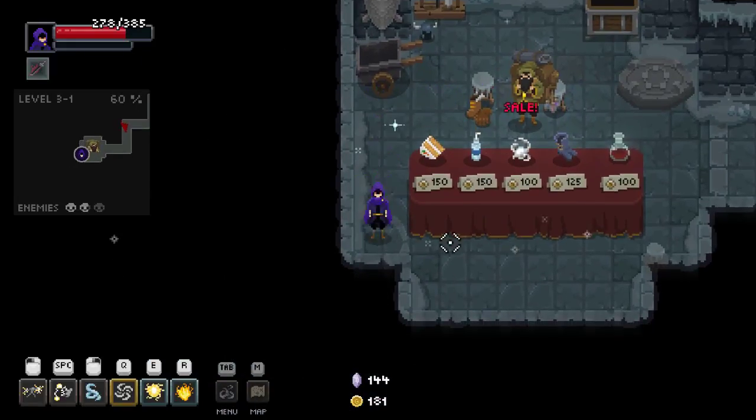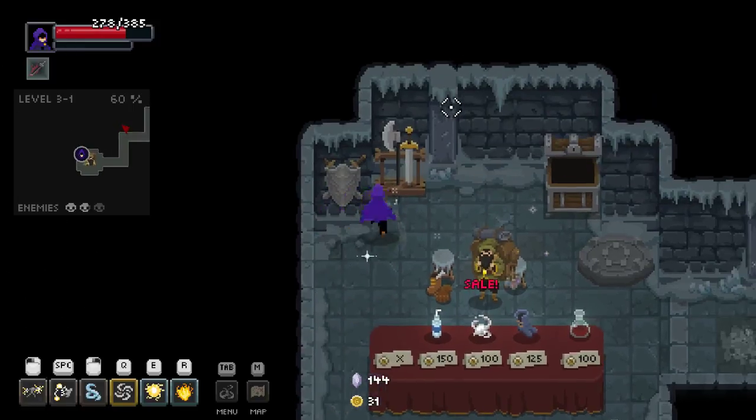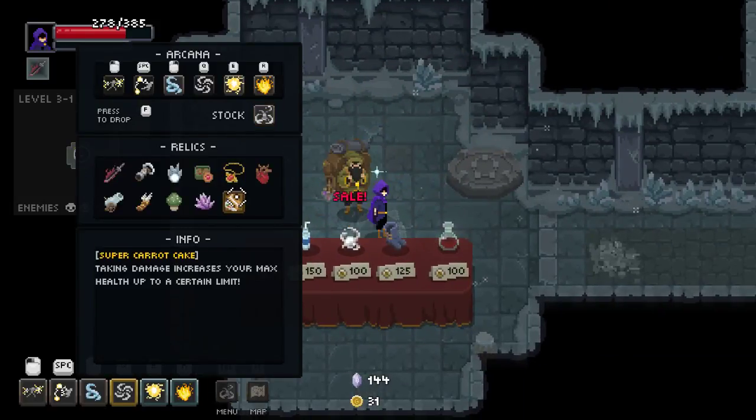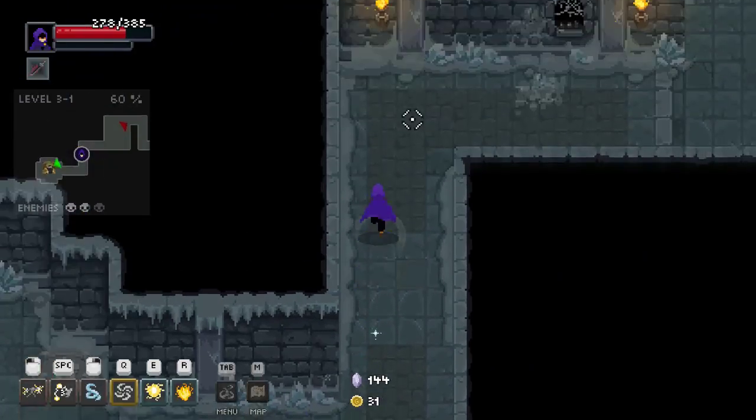Potion might be worthwhile. Carrot cake is, every time we get hit, we increase our max HP. That's not necessarily a bad thing. I think we can get an extra 70 coins to heal up in 30%. I would like to think so. It's kind of like health insurance at this point. I'm betting that I'm gonna take at least a little bit of hits, and then I can heal up and get more out of it than I put in.